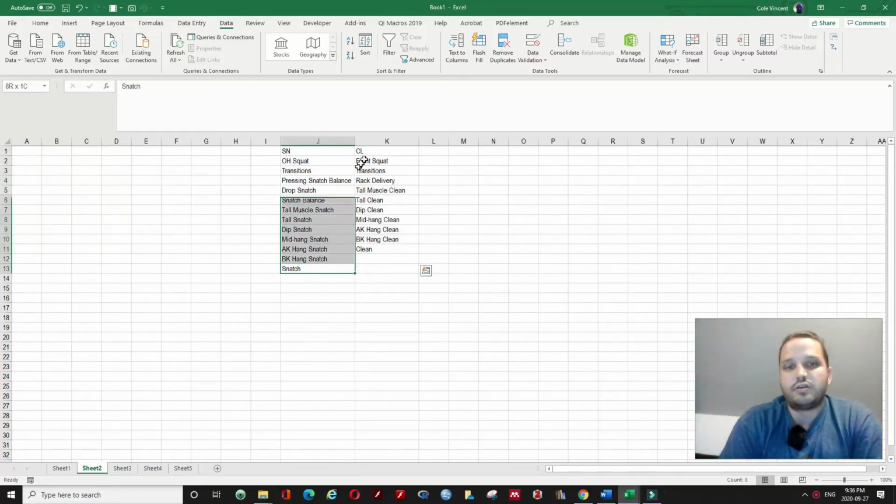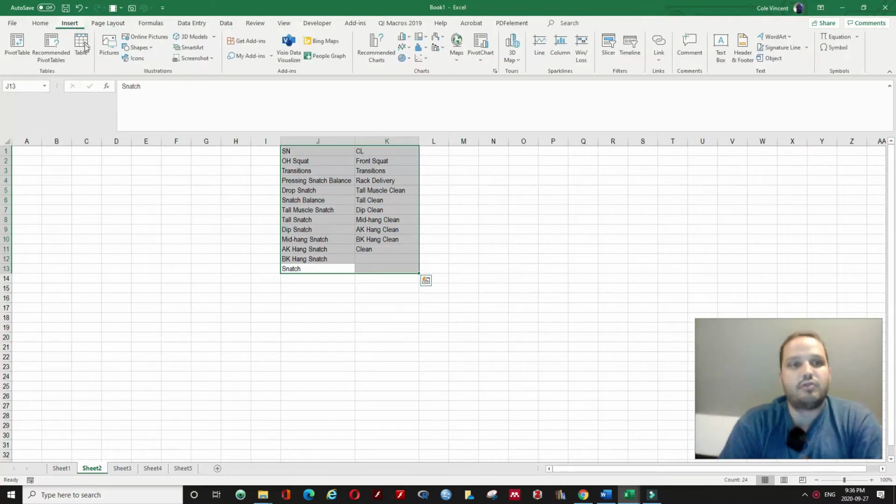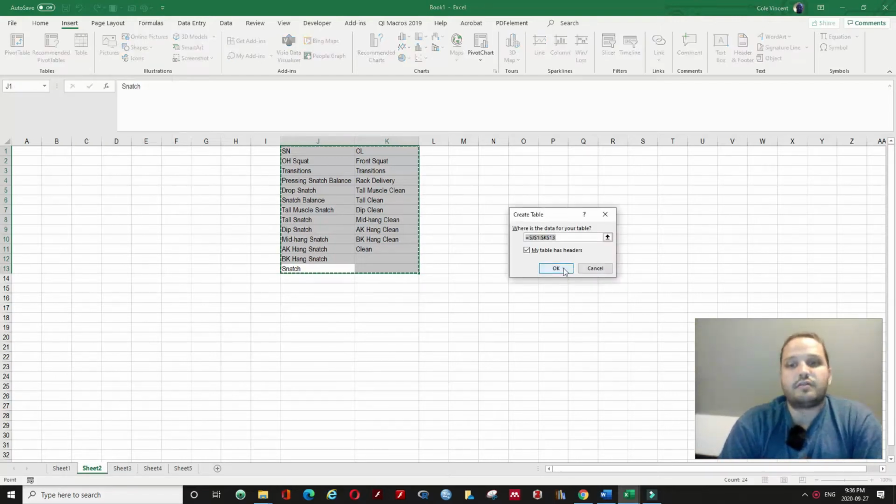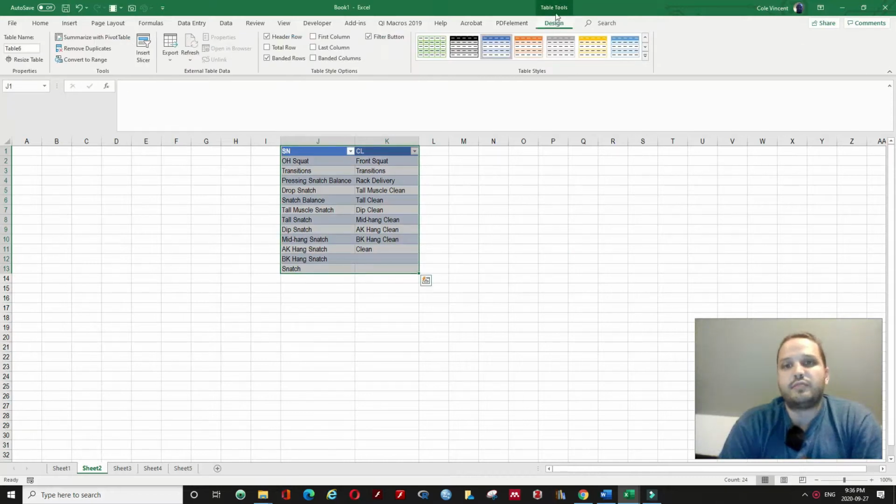We're going to quickly go ahead and make this into a table, which is very important. Always make sure that for all of it, you create one big table of all your exercise progressions. Okay, and I'll create that table, and under table tools here and design, you'll see table name. We always want to name our tables. Okay, so let's call this exercise lists.